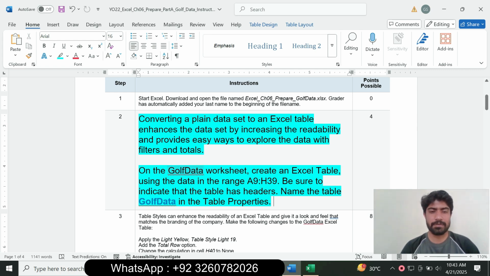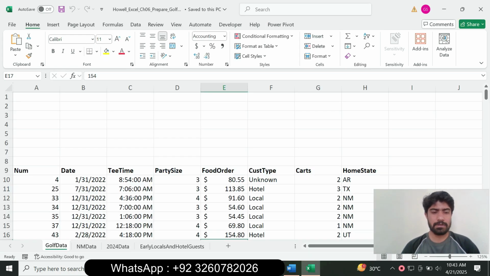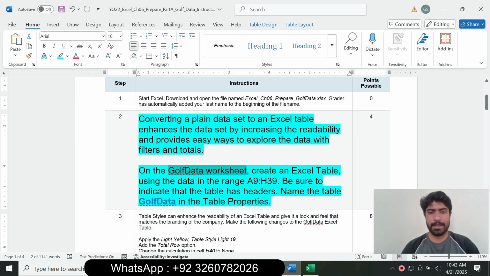On the Golf Data worksheet, create an Excel table using the data in the range A9 to H39. Be sure to indicate that the table has headers, and name the table in the table properties.